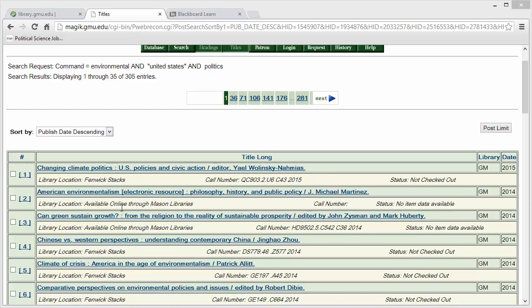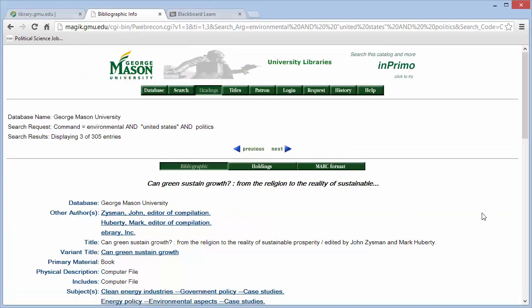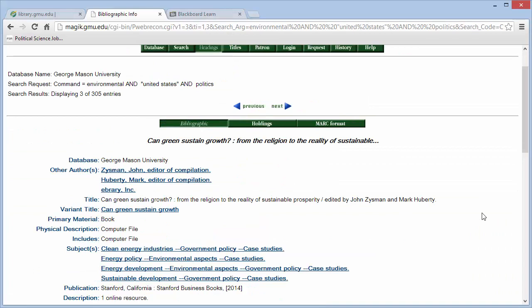So as an example, let's click on this third source here, which is an edited volume called Can Green Sustain Growth? And we'll see additional information about this particular source. So as Professor Daigle mentioned in the lecture video, edited volumes can be very helpful in academic research because they provide a variety of authors weighing in on one topic.